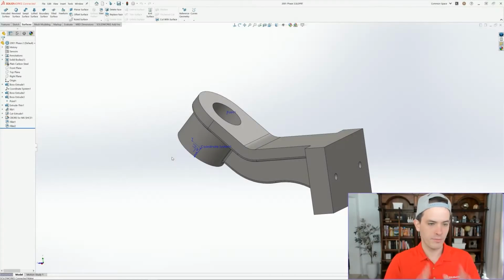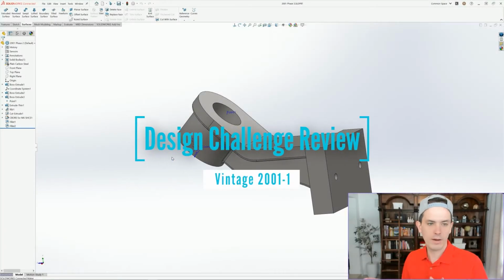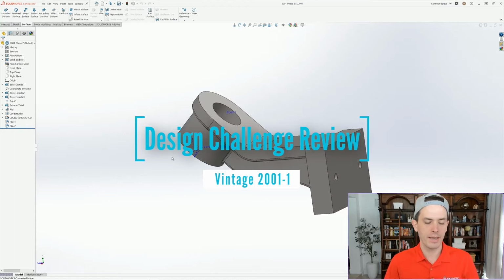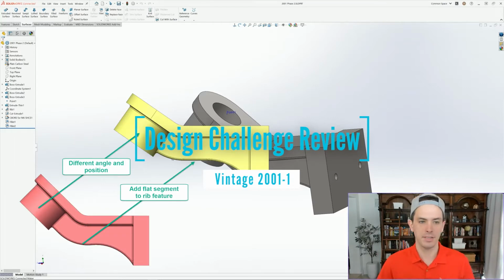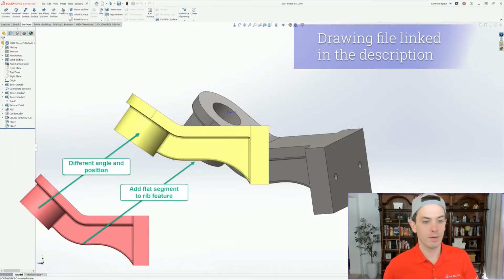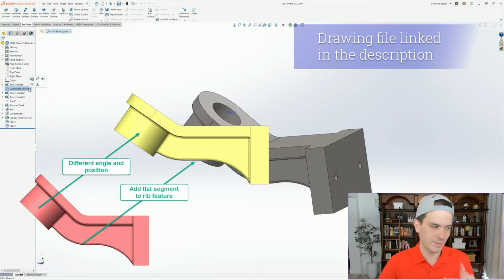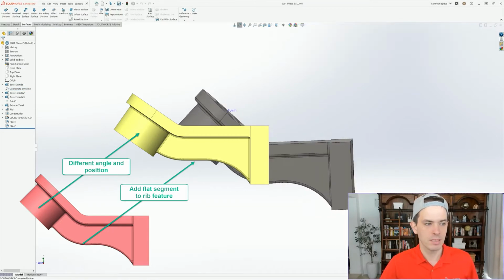So we have the model finished from phase one. We now have some changes that need to be made. Luckily, it's not many changes. However, some of these changes might mess up the model based on the decisions I made when we created this at first. I'm thinking especially that coordinate system. So let's see how we do.